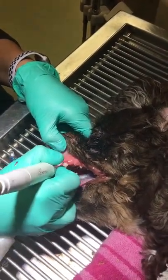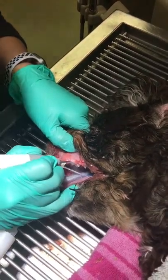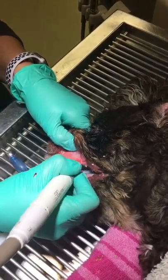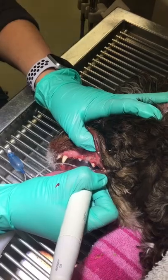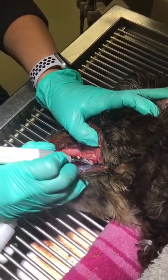Lightly hold the ultrasonic scaler in your dominant hand between your thumb and index finger like a pencil. The scaler tip should never be directed at a 90-degree angle towards the tooth surface because the tip will cause damage to the enamel. Correct angle of the tip should be held at an angle of 0 to 15 degrees from the long axis of the tooth.